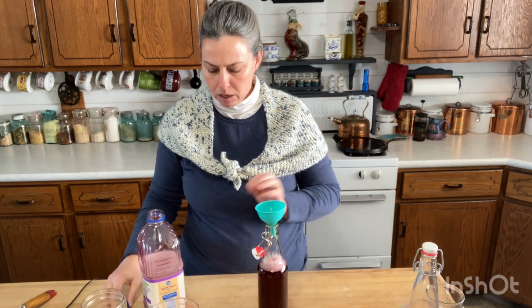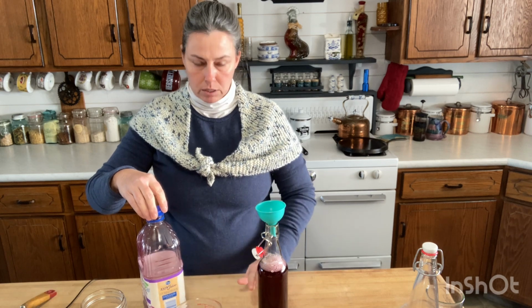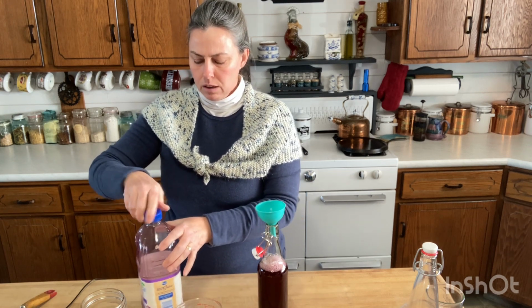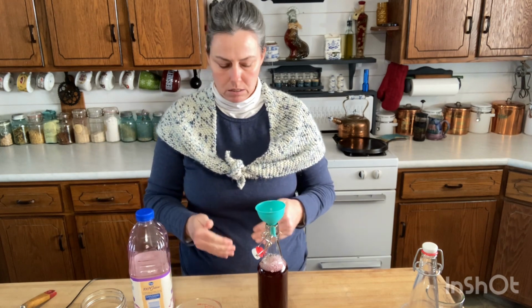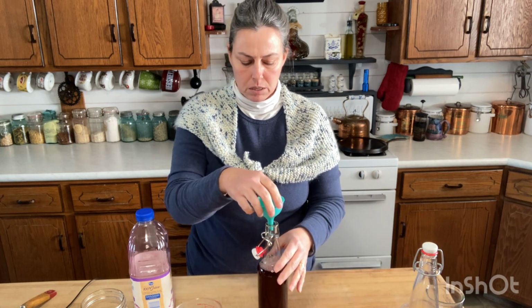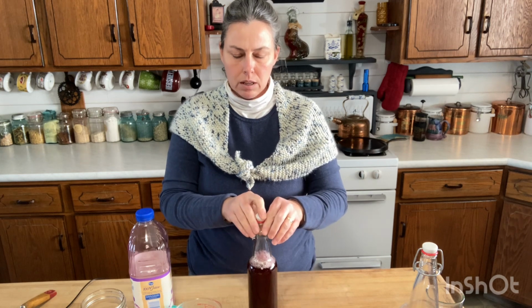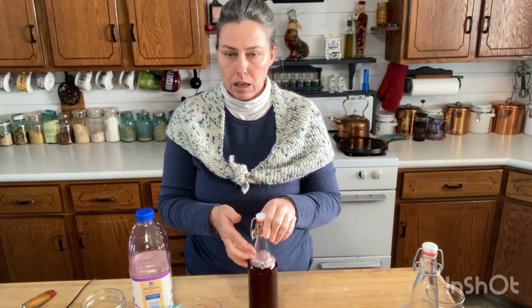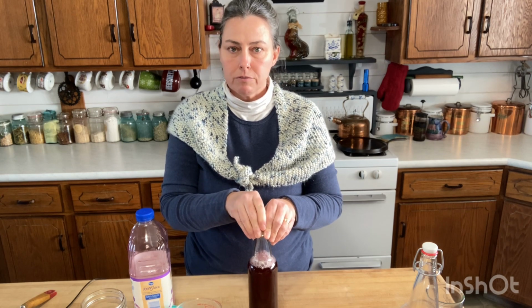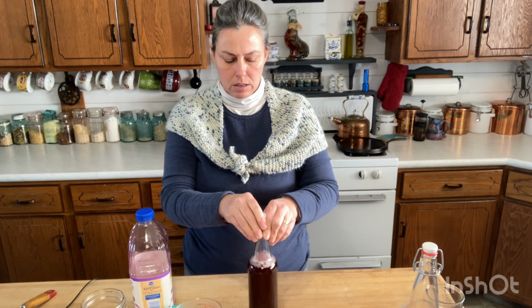Now, because the probiotics are in the water kefir, and that's the first liquid that I put in here, they are still going to continue to ferment. And they are going to ferment this grape juice in here, and because we are going to close it in and not let any of that gas escape, the process of fermentation puts off a carbon dioxide. And because we're going to capture it in here, it's going to disperse through the liquid and make it a carbonated beverage.